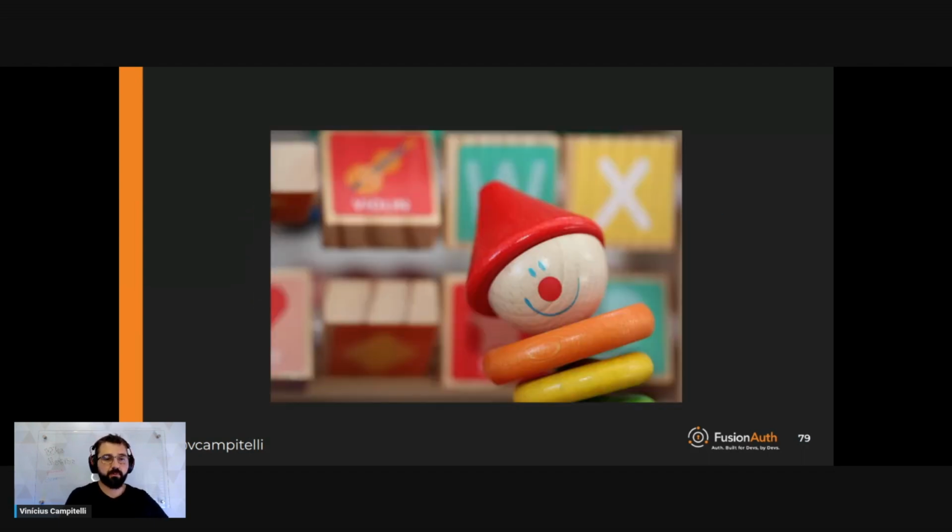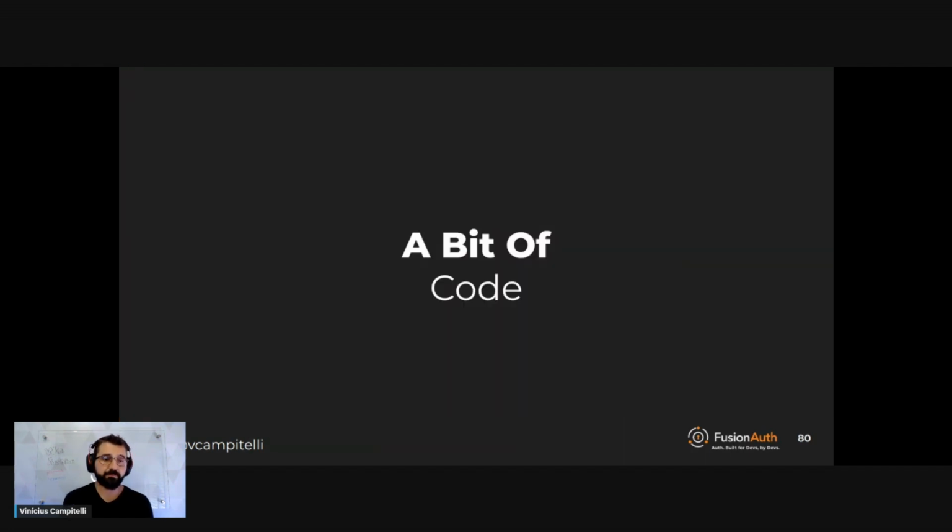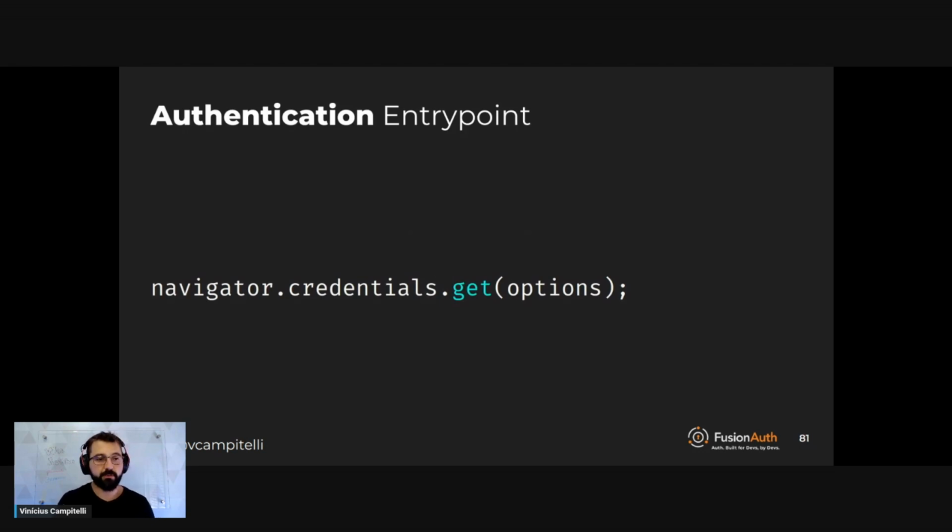Let's go back to where we were. Let's give a pause to our happy clown here, and let's get deep into some JavaScript. Again, it's a browser API, so like 90% of the things run in your browser with JavaScript. And the cool thing for this API is that it's very simple. They have good naming for their functions, their return objects, and something like that. So I really like using those APIs because they are pretty straightforward. Like the main entry to sign in a user, you just have to call navigator.credentials.get.